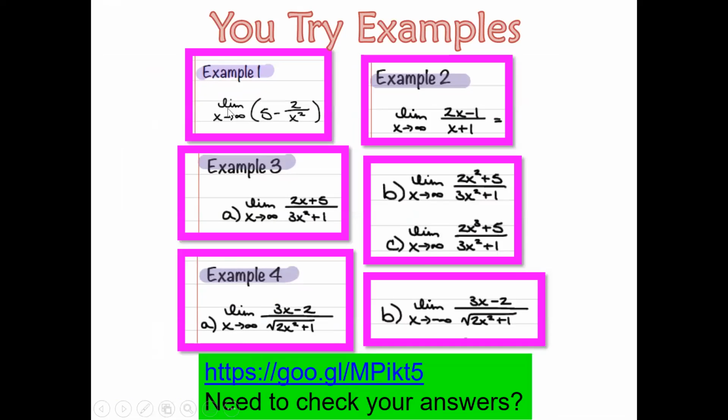I would like you guys to go ahead and take a look at these 4 examples. Go ahead and give them a try. I would suggest you could probably use the 3 horizontal asymptote rules, but I would either have you try to divide by the biggest exponent or try L'Hopital's rule and see how far you get with this, and see if you have the same answer as if you were just checking this with the 3 horizontal asymptote rules.